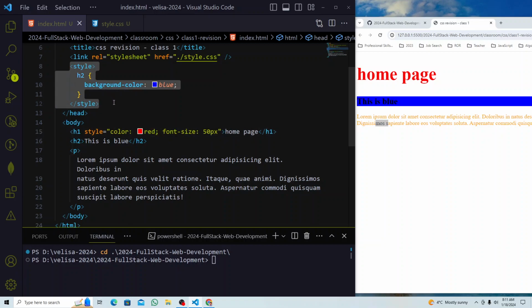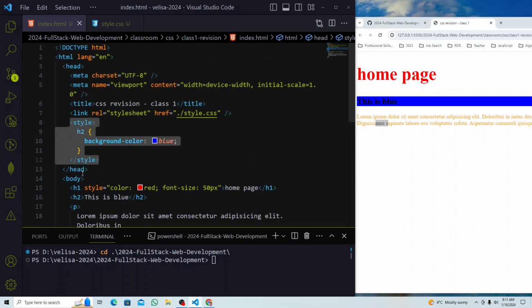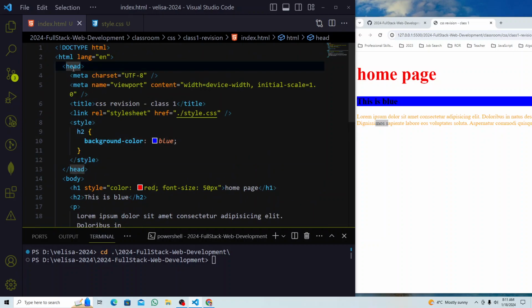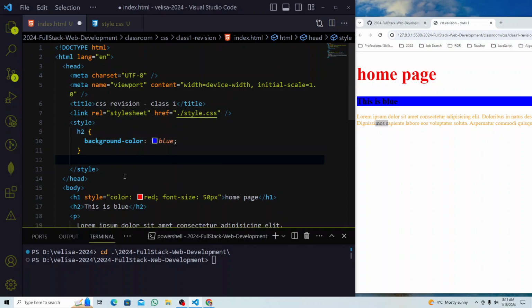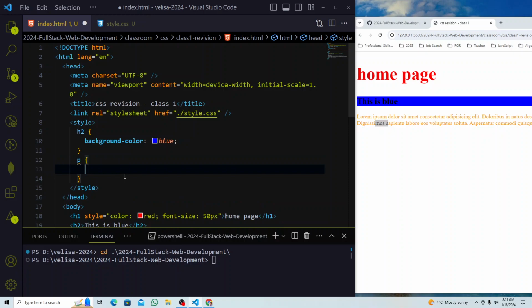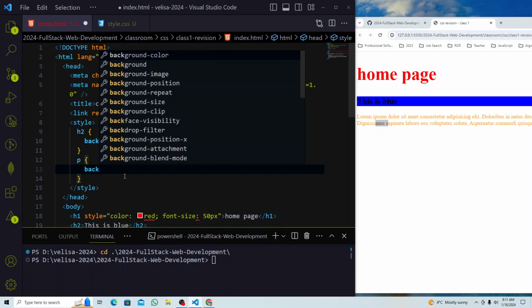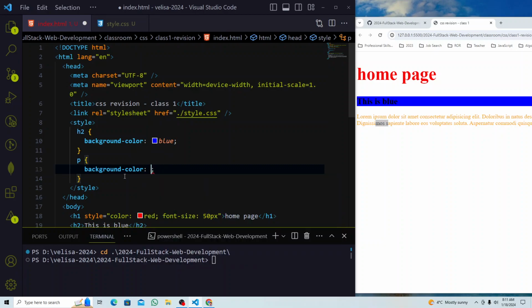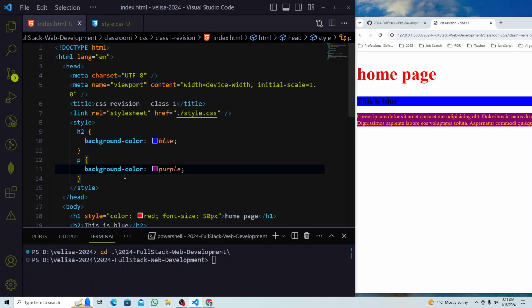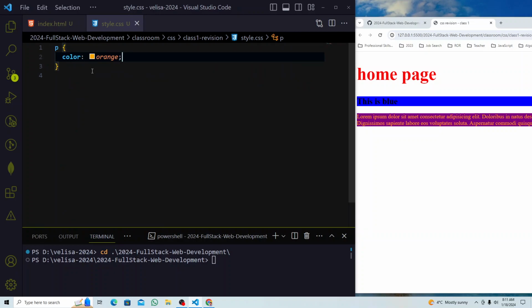internal, right? That will be in the head section. Within the head section, this will be another tag called style, and now inside this style you can write all the CSS. So if I need to apply something to paragraph here, background maybe blue or orange, not orange, but let's call it purple. Save, and see the background is there, right? One style is coming for paragraph from here, okay.